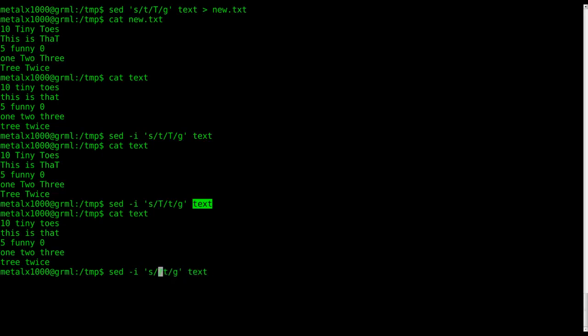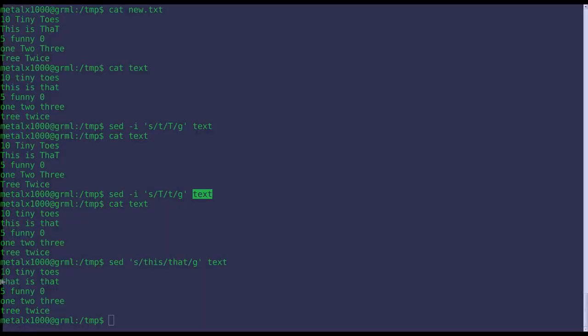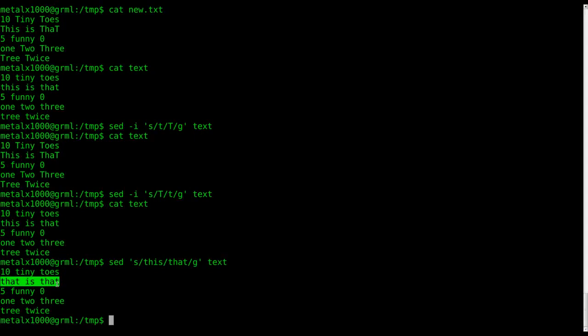You can replace full strings or full lines. So at this point, I'm going to say this, replace this with that. And if I hit enter, I'm not going to do it in line. I'm going to do it here. I'm just going to display it. I'm removing the -i, so we're not modifying the original file. I'm going to hit enter, and there we go. We can see now line 2, which used to say this, I did that twice now, this is that, now says that is that. Again, I removed the -i, so we did not modify the original file.